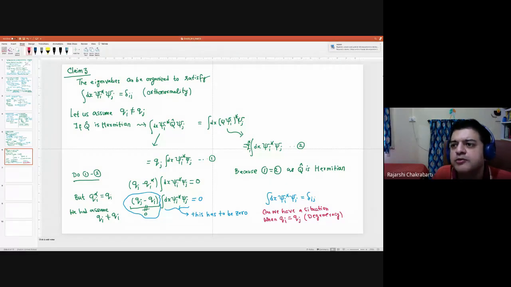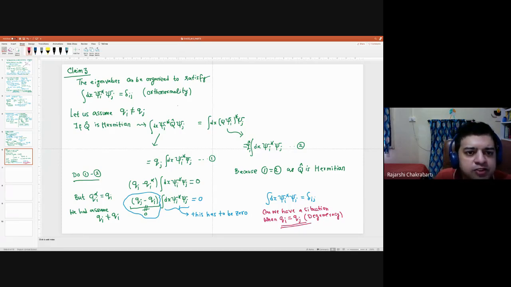We have not discussed this; we'll discuss it in the next class. There's something called particle in a 3D box, where you can see there's something called degeneracy, or even in the hydrogen atom, isn't it? If I fix the quantum number n, the energy is the same. For n equal to 2, 2s and 2p will have the same energy eigenvalue, okay? Then this proof will not work.